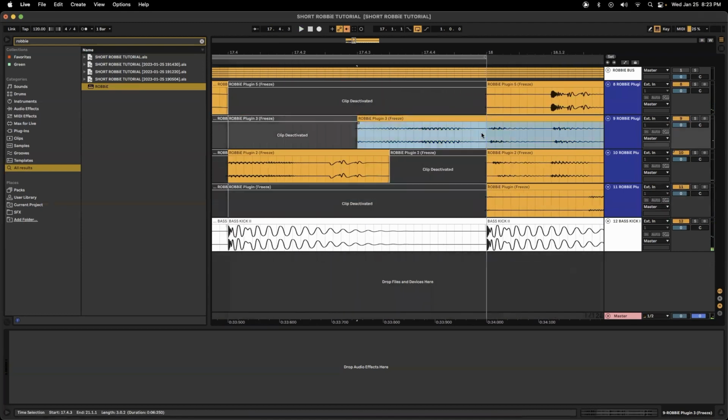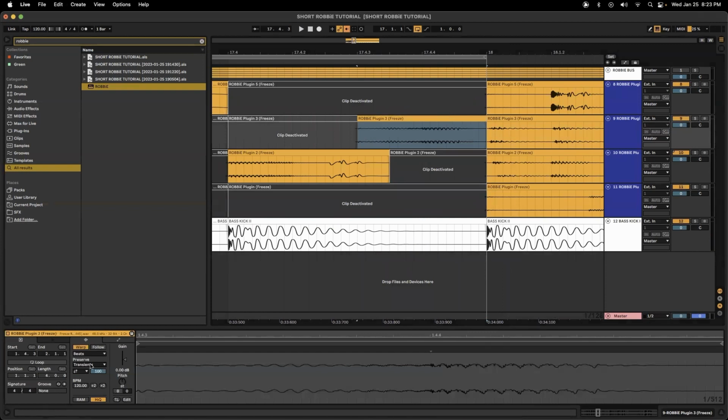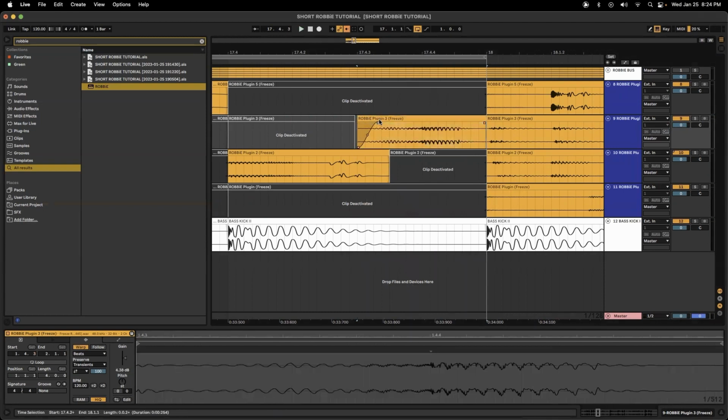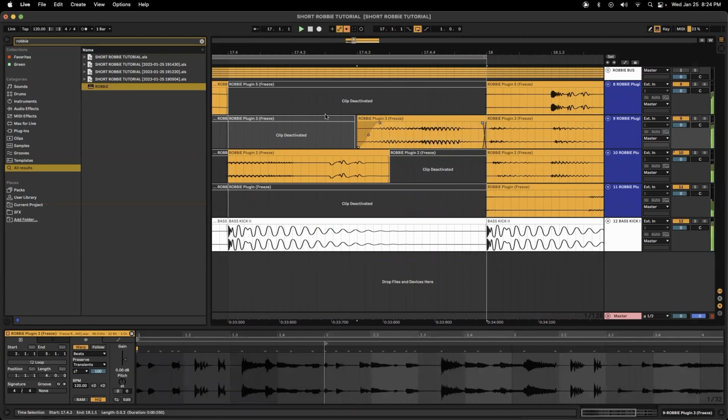This could be more powerful, so I'm probably gonna increase a little bit of volume here. It's clicky, so I'll do this.